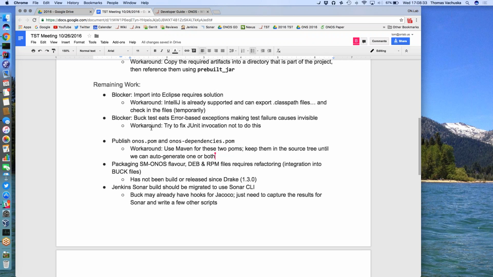Is that pom.xml for better? Yeah. What is that? Oh, it's ONOS. ONOS dash. What do they call it? In the repo, they call it something, right? Yeah, they call it .pom, even though it's an XML. We call it pom.xml, and then when it gets published, it's .pom. Something .pom, yeah. That's why I put ONOS pom. Got it. Okay. All right.